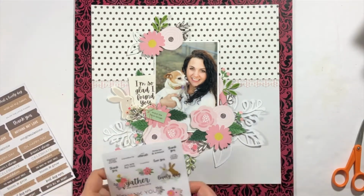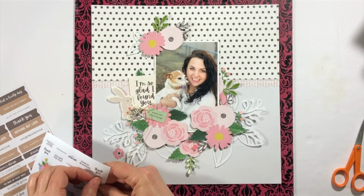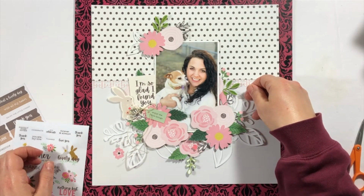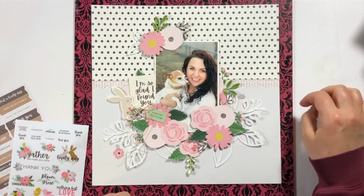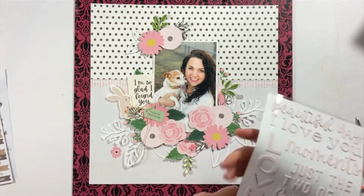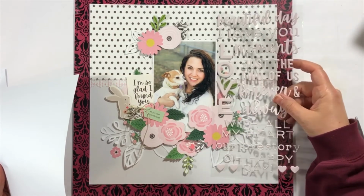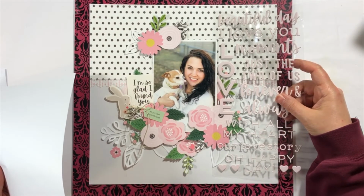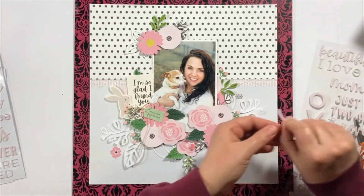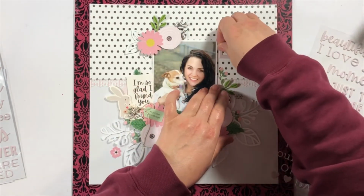So the other thing, I started going through some of my stickers because I'm wondering what else I can add to here, and I found this little phrase, "Love grows here." So I wanted to adhere that down in a space to the right of my photo. And then I had to start thinking about a title. What would I do for a title? So I grabbed some of the thickers that came with this collection, and they happened to be a pale pink, so I went with my pink monochromatic scheme.